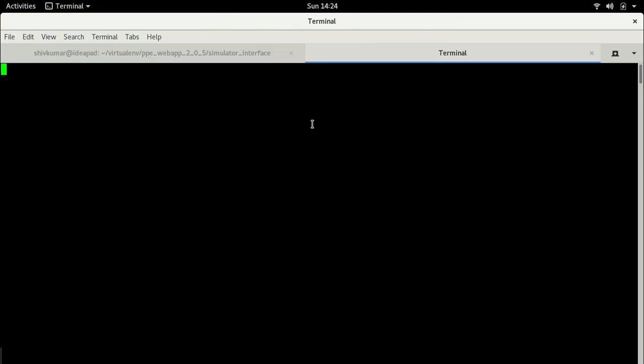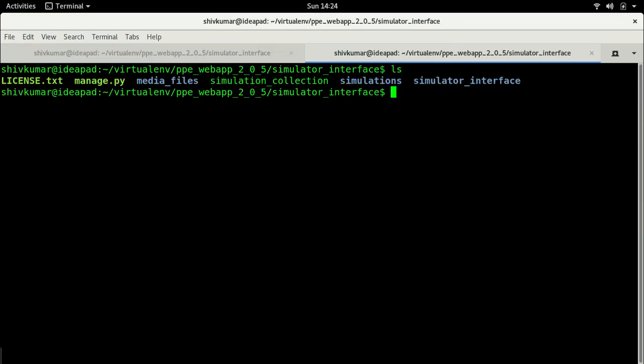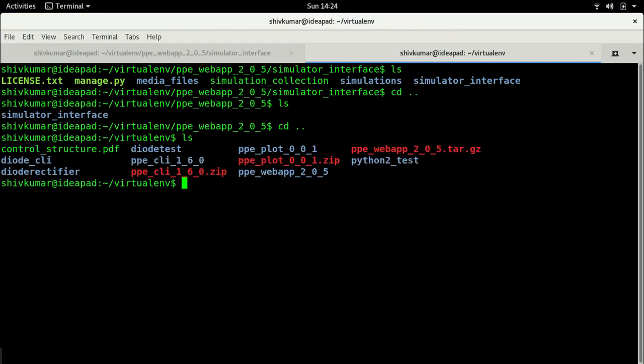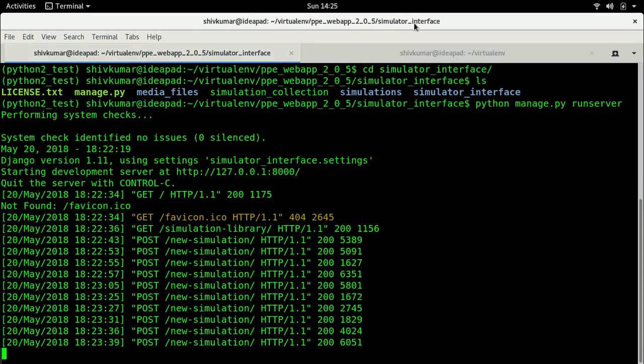Now that this is done, the web browser is running. Let it run. I'll just open another terminal, and let me go back to my virtual environment, because I must always be in my virtual environment. If I'm not in the virtual environment, I may not have the right version of Python. So let me do this again. So I have the virtual environment running in 2 tabs. That's perfectly legal. There's nothing wrong with it.